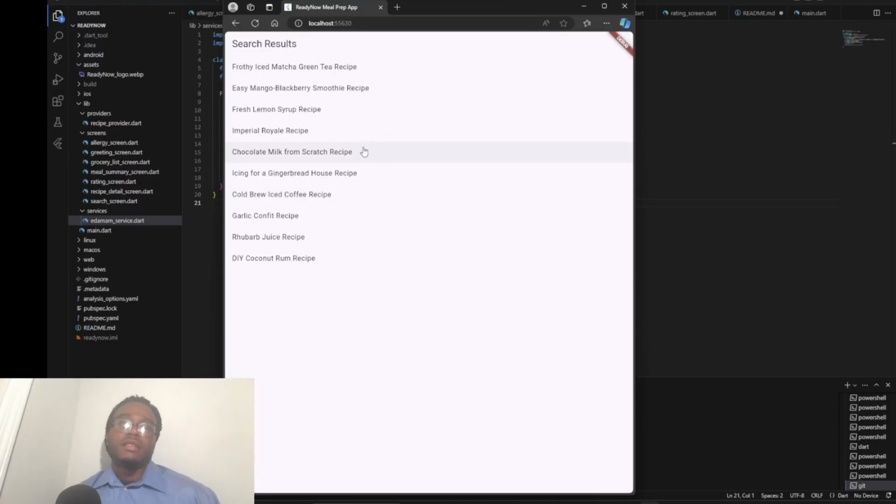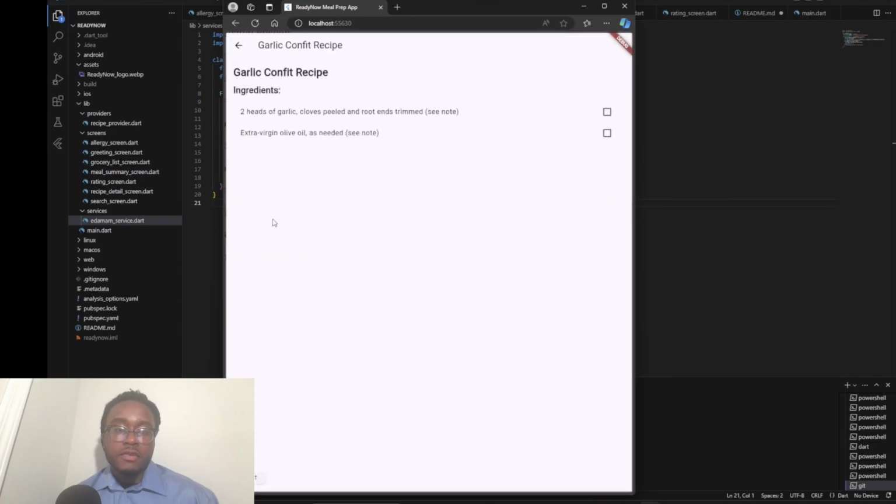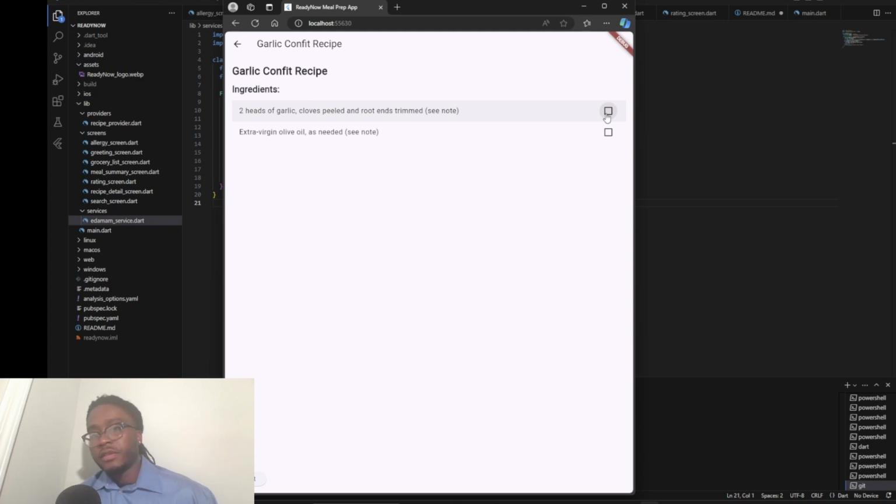Okay. Now it's working. Let's say I wanted a garlic confit recipe. It's going to give me options of selecting the ingredients I already have or don't have. Like let's say I'm at the store and I need 2 heads of garlic.